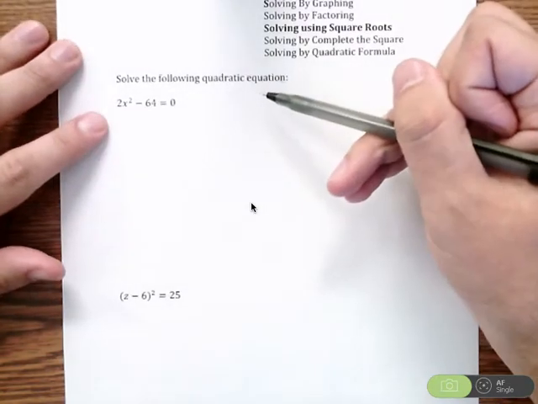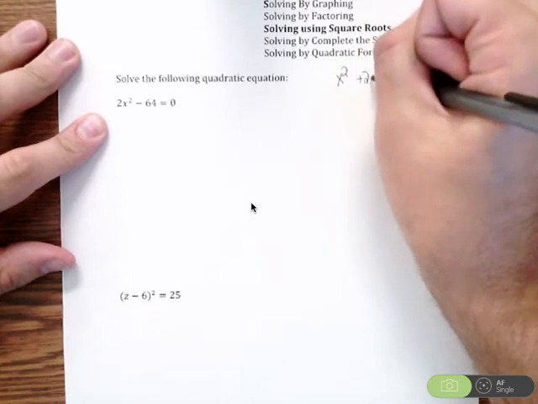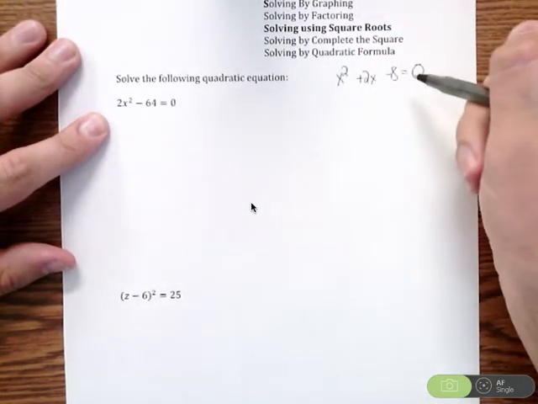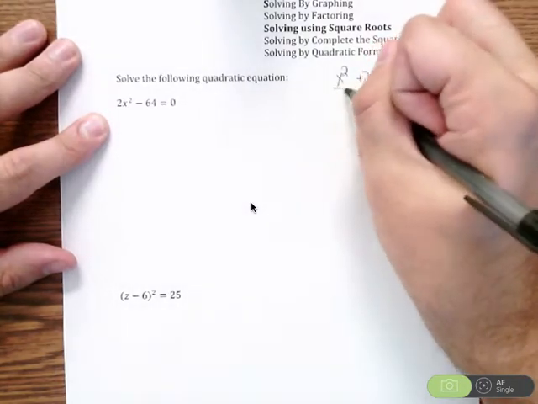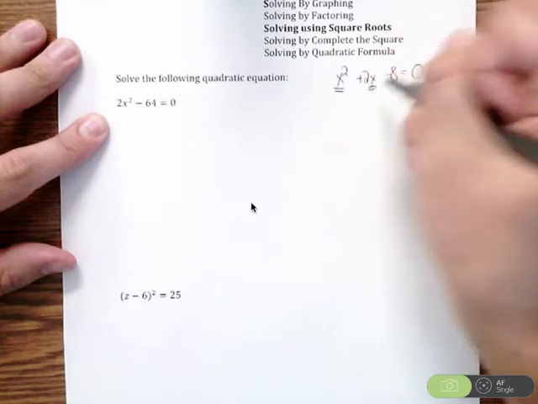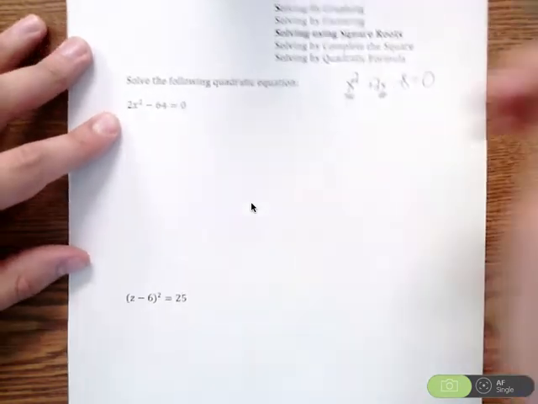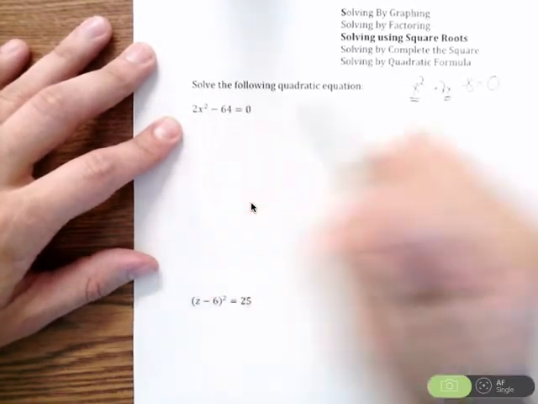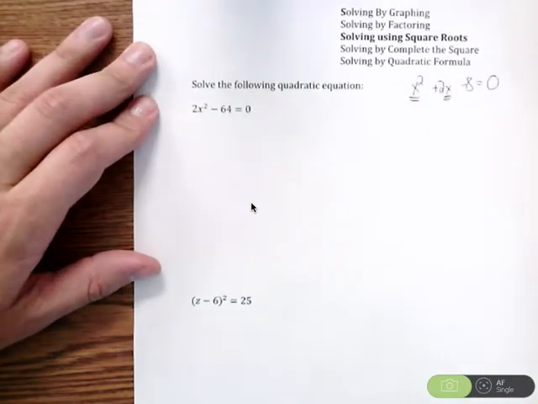Most quadratics typically have an x squared and maybe a 2x minus 8 equals 0. With these types of problems, you're going to want to use one of the other techniques. Notice how there are two x's in there, so you're going to look at one of these other formulas. Whenever I see just a single x, like an x squared, this is when I start thinking about using square roots to solve the equation.